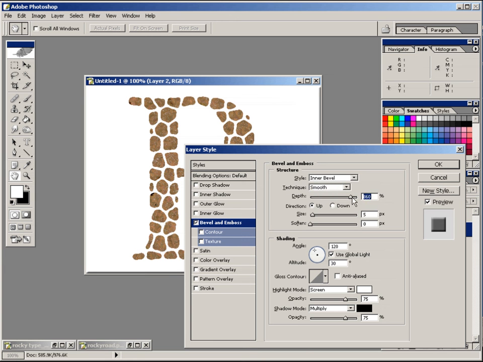Let's just put it all the way up to 1,000% for the depth. And for the direction, we need to have it set on up. And the size, now this is adjustable. If you have large type, then you can increase the size too. It might give you a better result if you have really large text. But I'm going to go ahead and put number 2 in there in the size. And the soften, that will be just 0.